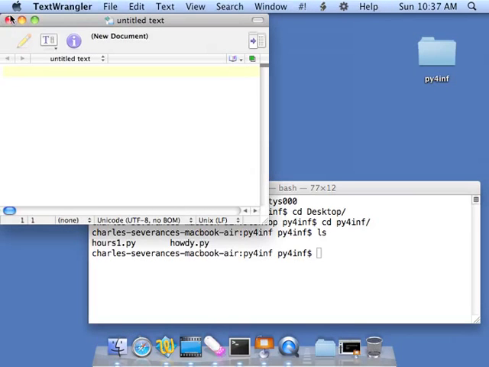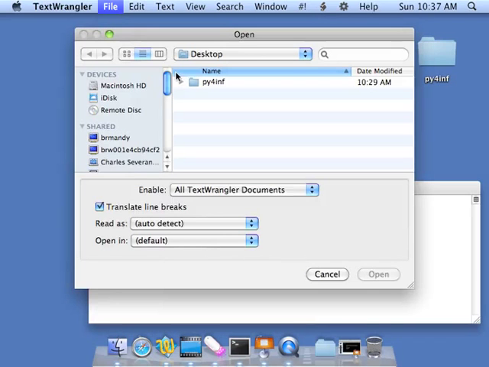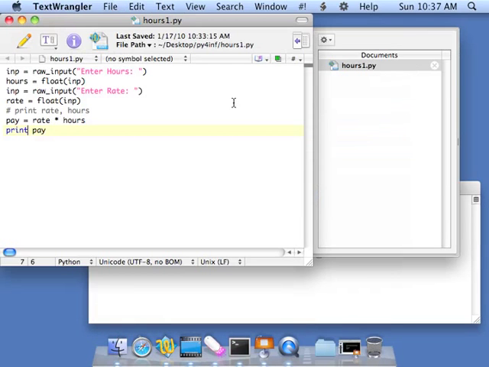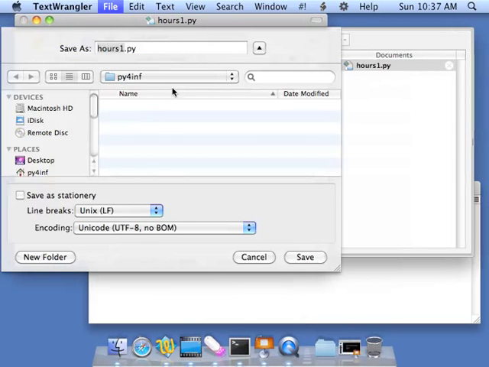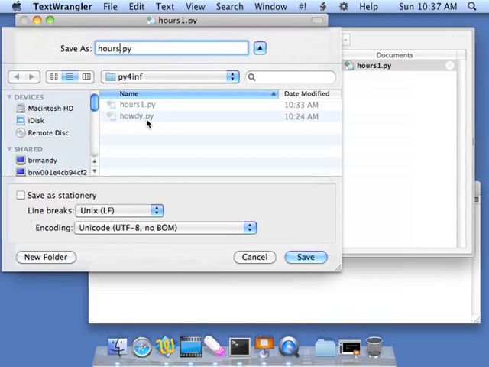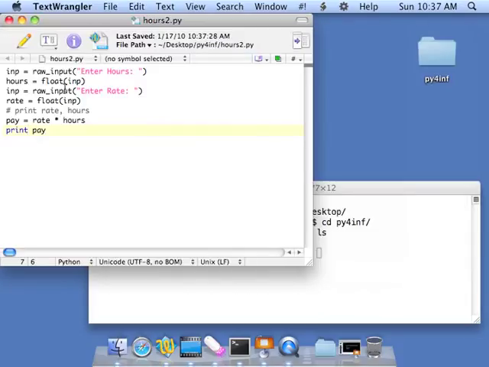And in this case, I am going to open hours1.py, and I'm going to immediately save it as hours2.py. I mean, why rewrite all that stuff we did before? So it's hours2.py.